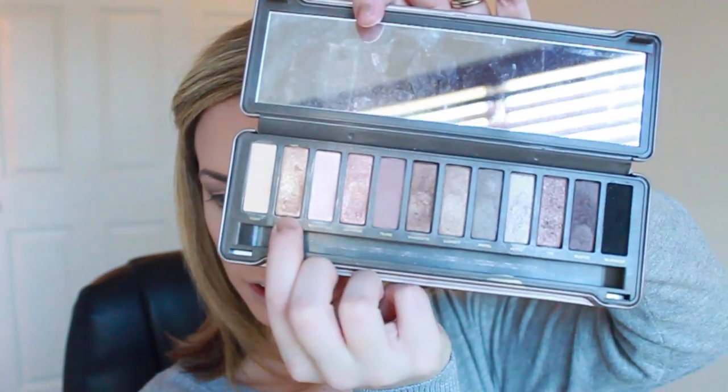Alright, so then I'm going to go back with that gold color from the Naked 2 palette, and by the way, it's called Half Baked. It's this one right here. And we're going to add that on the bottom lash line. Even though we do have that darker bronzy color on the outer edges, I still want the focus to be gold because I think gold is so pretty with like burgundy lips.